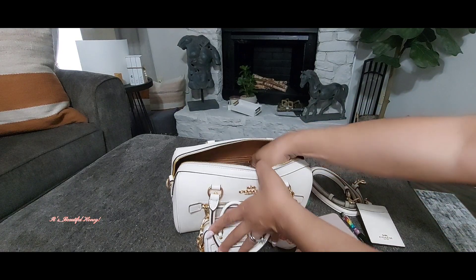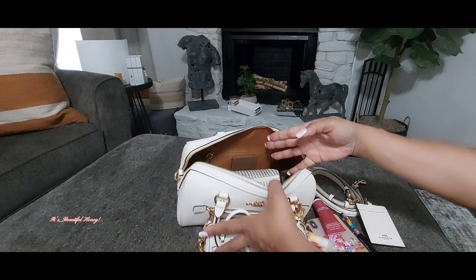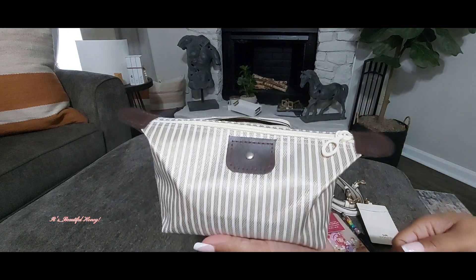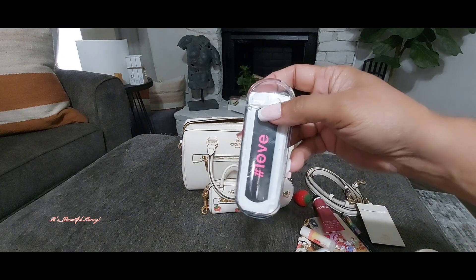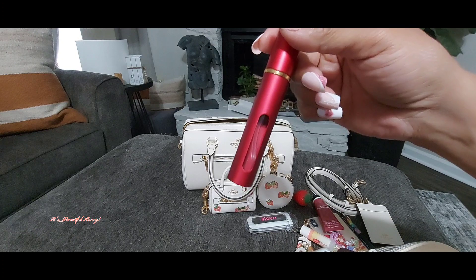The last item tucked in the corner is my strawberry pound cake hand cream. Last in the main compartment I have this little pouch picked up from Temu — it's a catch-all multi-purpose pouch. I have my bathroom items along with a few cosmetic items in here. I have my Bandaids from the Dollar Tree, a perfume atomizer from Shein, and in it I just have my Prada Candy perfume.